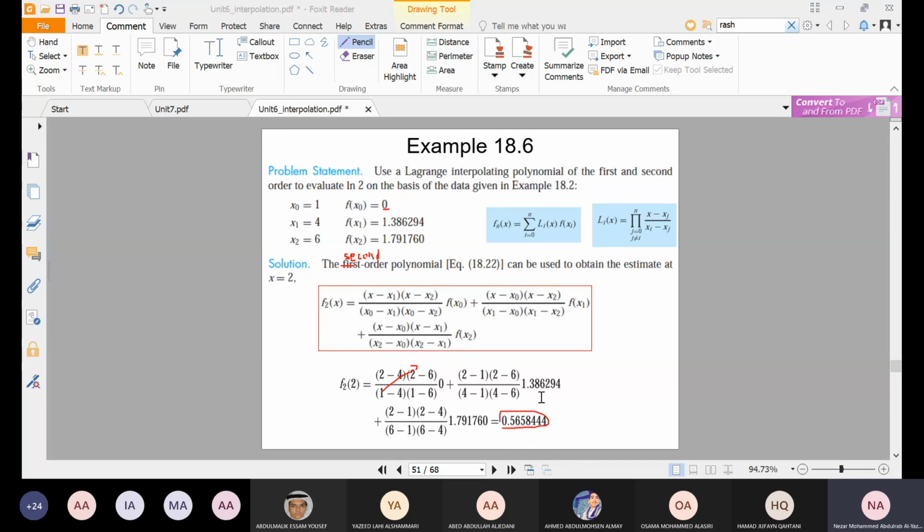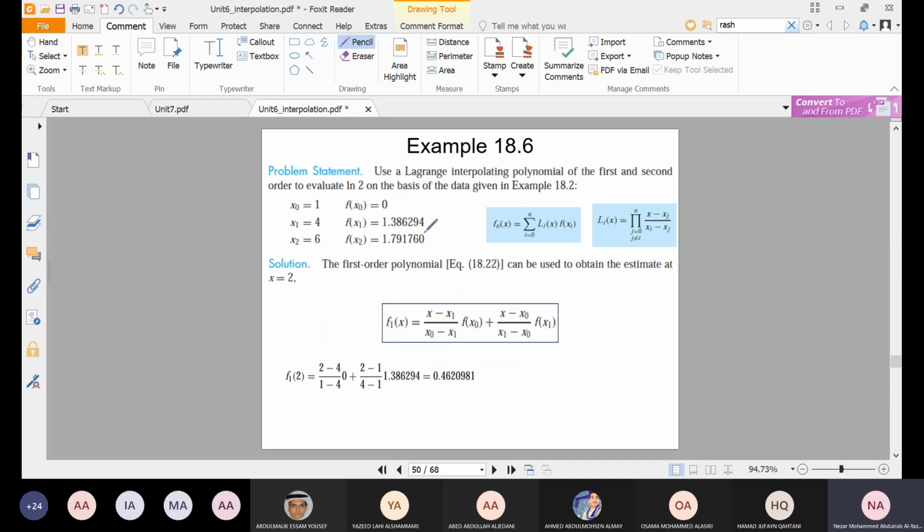Okay, so we have the estimation when we use the first order and also when we use the second order. After that, if you want, for example, to check the error at these 2 points, here is the estimation of this value by using the second order, and also we have the estimation of this value by using the first order. If we know the true value by using the calculator, for example, we can compare the percentage relative true error, or the true error like this one.